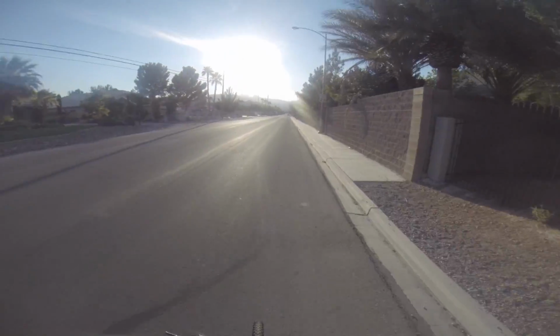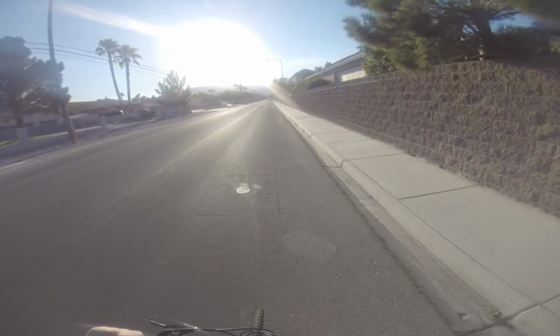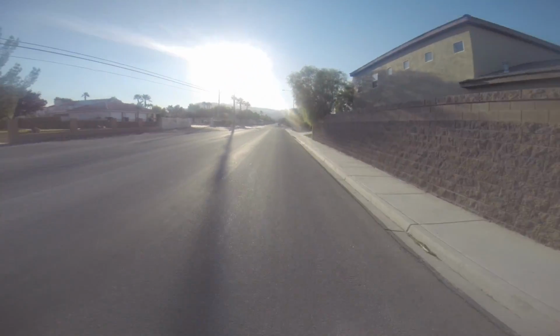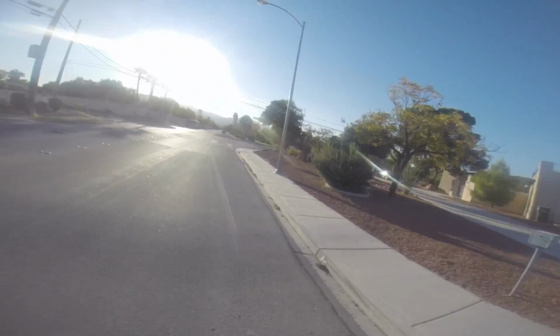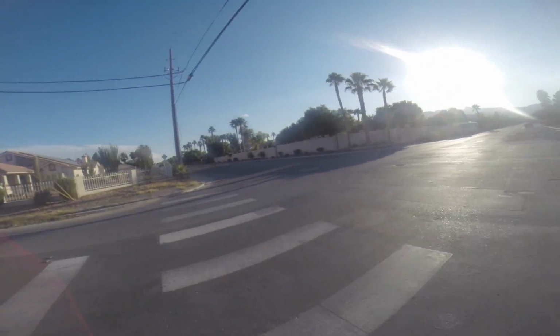But usually a little bit of readjusting your seating position helps that a lot. So just standing up for a second, moving around, and then getting back into a seating position usually helps, and you can pretty much go another 8 miles at that point. Obviously, I haven't tested it that far, but usually it improves the comfort immensely.